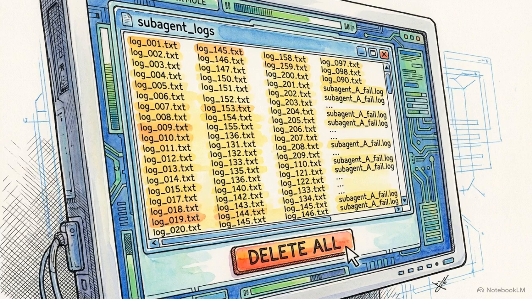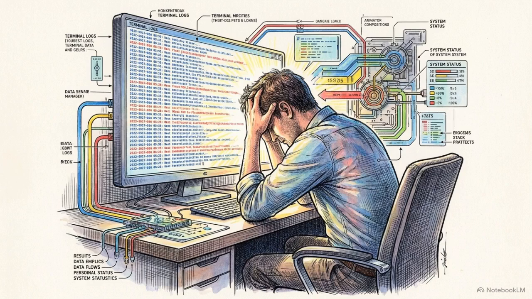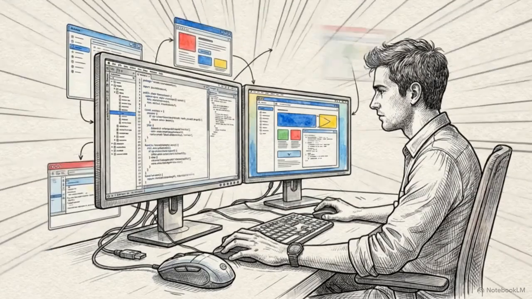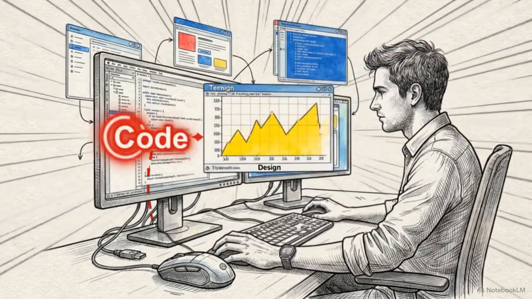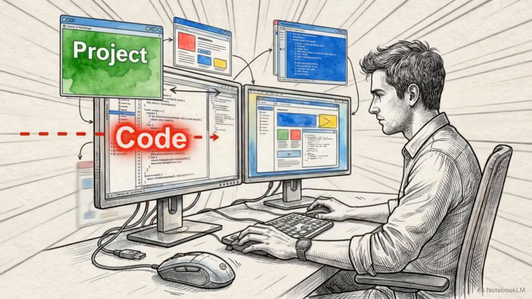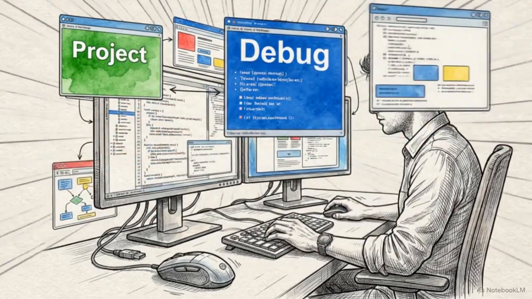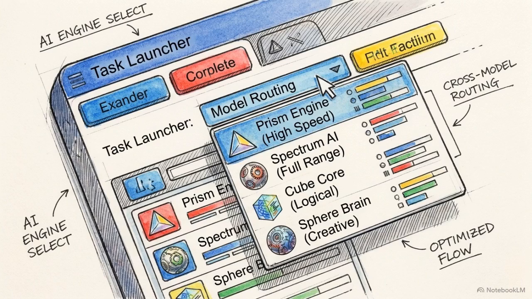The cost of that isolation is cleanup. When an agent fails or a task is terminated, its logs and artifacts remain preserved on your desk, requiring you to manually review and clear them out. To achieve true parallel orchestration, the time you used to spend writing functions is reallocated to managing isolated environments and resolving Git branches. You also have to decide how much cognitive power each task actually needs.